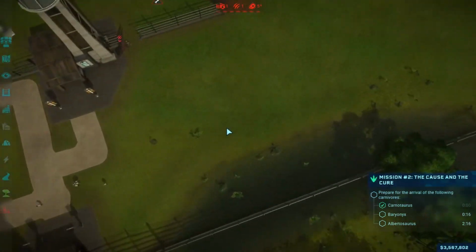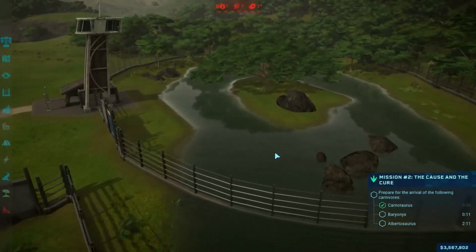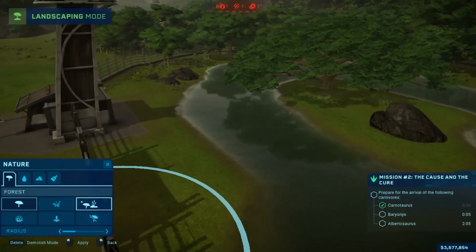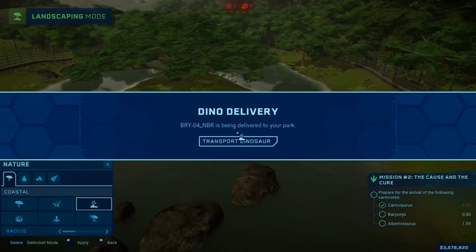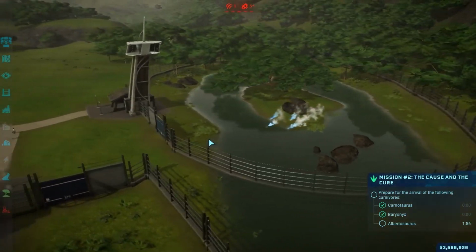Attending to repair. Power the fence. This should be okay for the Baryonyx. And Stegos are still out here. But let's be cool. Let's add some flowers. Baryonyx, put him here. He should be fine in this enclosure.